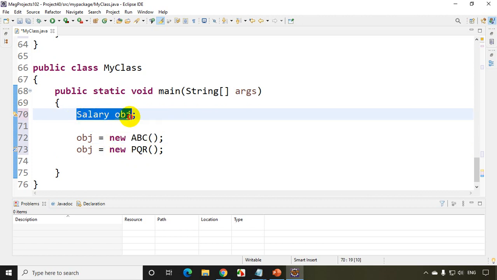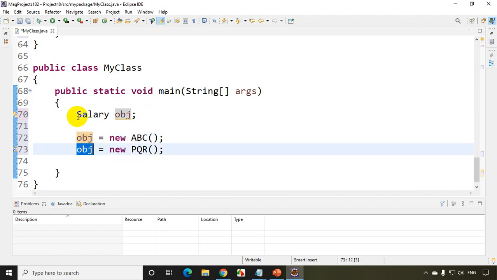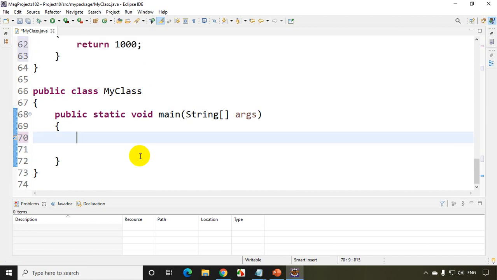If you don't have this option, for ABC you have to create one object, for PQR you have to create one object. Here we are using the same object. Anyway, don't worry about this. For now, assume that if you have an abstract class, you cannot instantiate it, but you can create an object. When you create an object for an abstract class, you can use that object to refer to any instance of the derived classes. And the main purpose of an abstract class is for reusability and to ensure that the derived classes must implement.